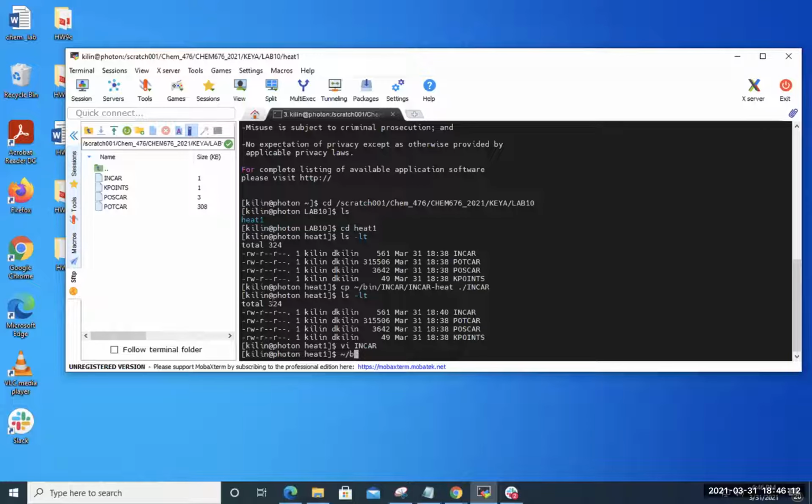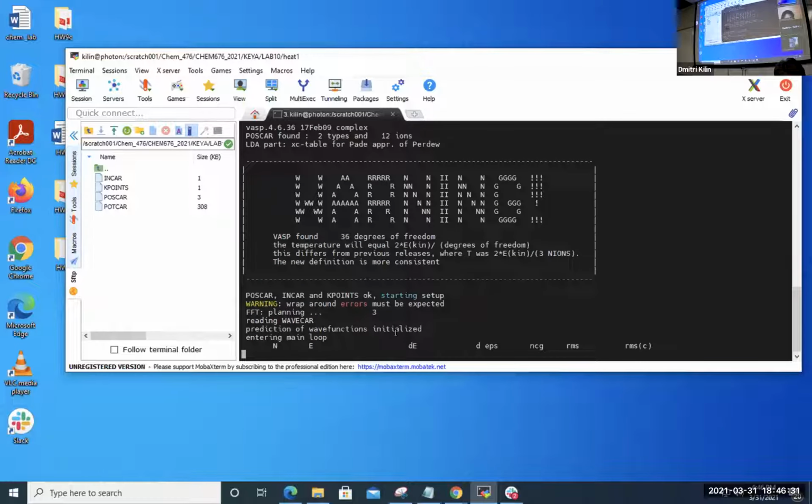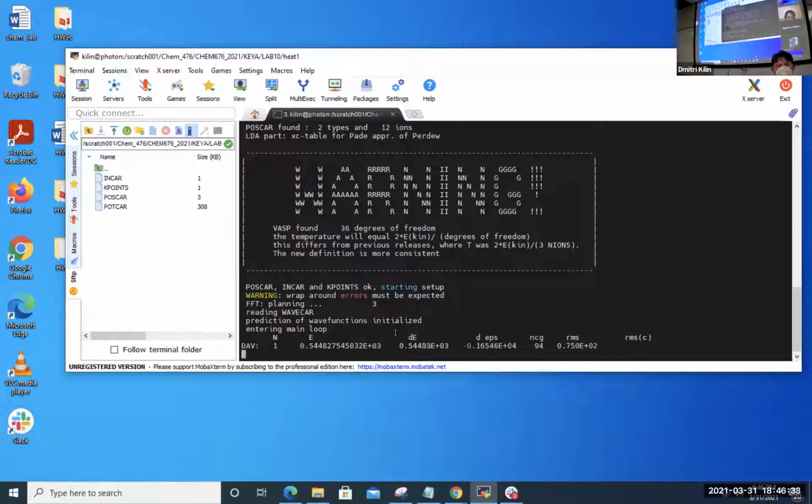Yes, tilde bin. Dash minus photon. Minus, not underscore, but minus, yeah, this one. Enter. And now you need to wait about 20 minutes until it is done. So you can stop sharing.